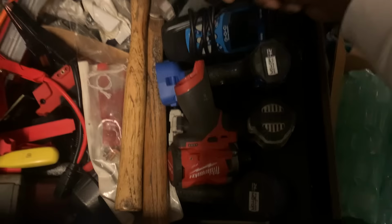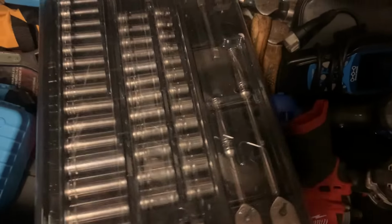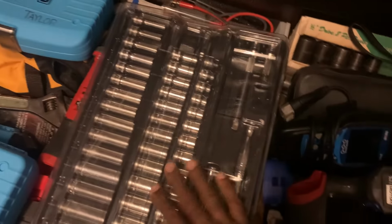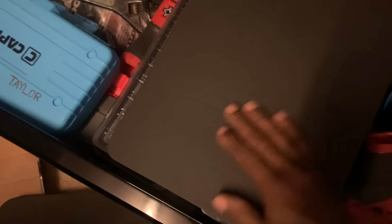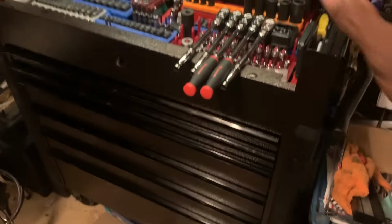And then over here, I got stuff tucked underneath there, like another multimeter from Craftsman. I got my Snap-on Blue Point leads from my multimeter there, and I've also got some other smaller precision instruments down there. I'm not going to try to go through this entire jar because we would never get through it, and this is already at 22 minutes, so I'm trying to be somewhat respectful of your time and not keep you here too long. So we got to move on. So that's basically everything that's in my Jamestown at the moment.